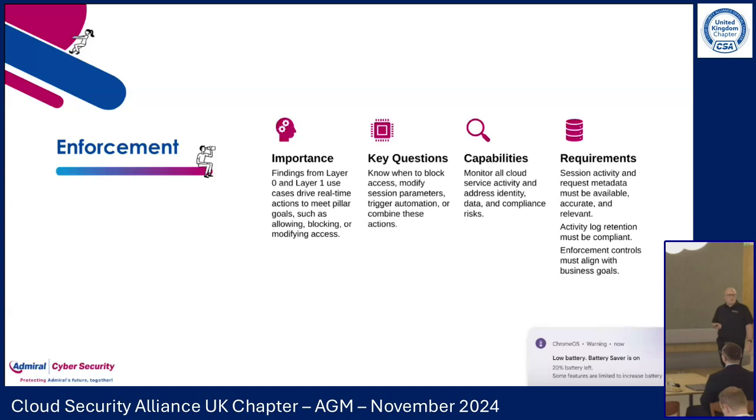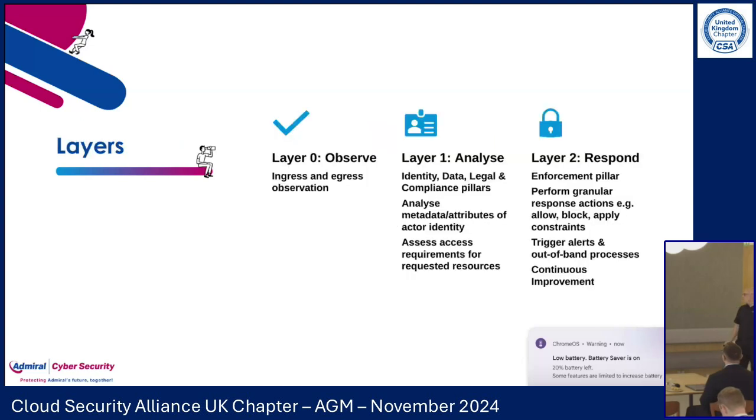Flip side to that would be many businesses now might want to allow their staff to access personal email on a corporate device, where years ago that was like, no, you're just not going to do that. So you can start to say, well, I'll let you access your Gmail, your Outlook, whatever. But again, I won't allow you to upload. I won't allow you to paste. And actually, you can do things like block certain actions. So you can say, I'm not going to let you send an email. So it's about granular risk-based controls to try and enable the business, but actually without putting the business at risk.